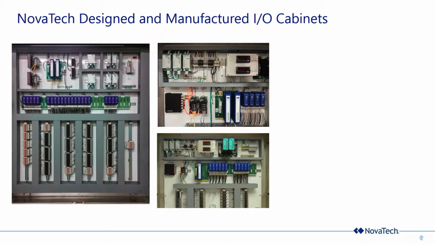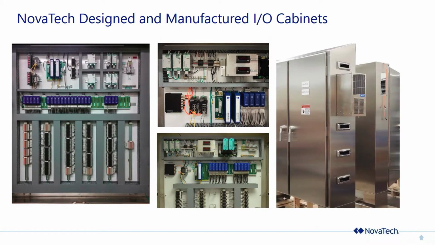Depending on what your individual requirements are, we will create a design or modify an existing one that meets your needs. We also do stainless steel enclosures and enclosures that are conditioned for harsh environments, or for being located out there in the weather. So please talk to your NovaTech account representative if you're thinking about doing cabinets.